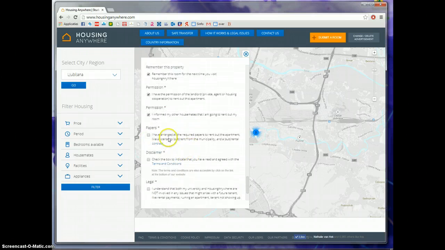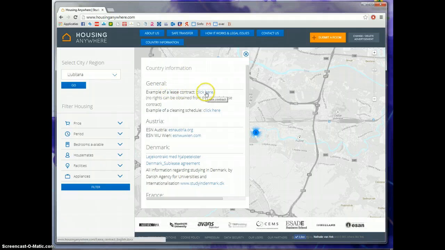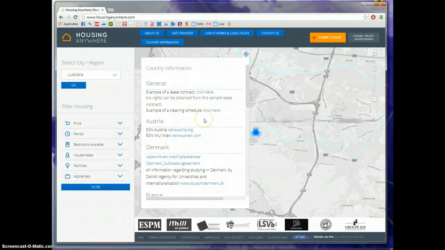Okay. Papers. I have arranged all the required papers to rent out the apartment, like a license to sublet from the municipality and a sublease contract. So if you click on the contract, for example, you can find a general example of a lease contract, and also an example of a cleaning schedule, always handy.